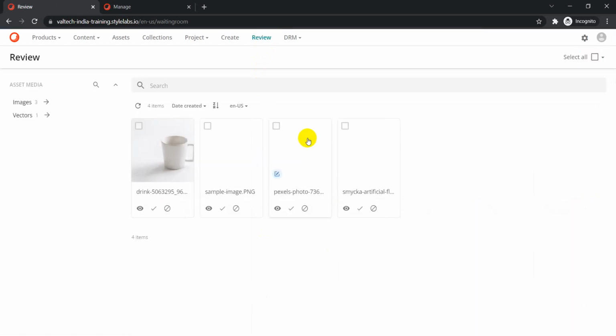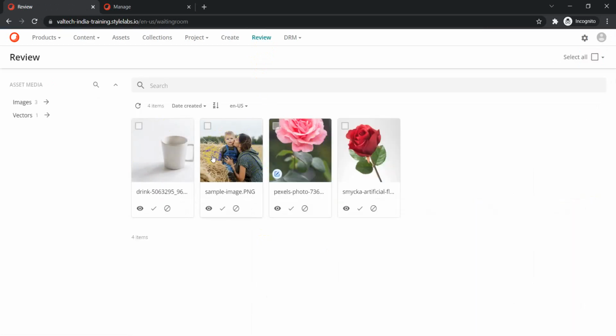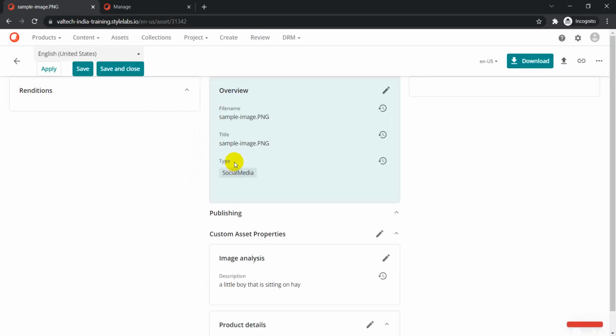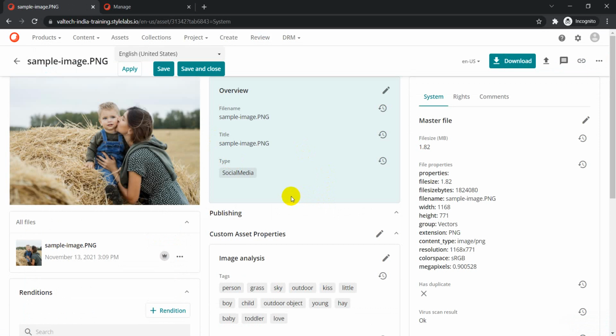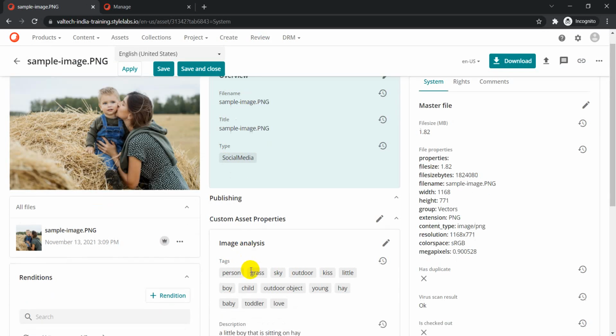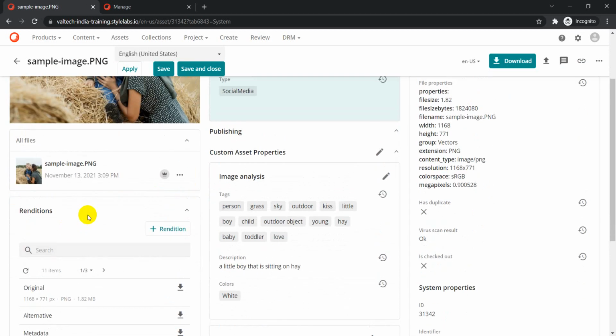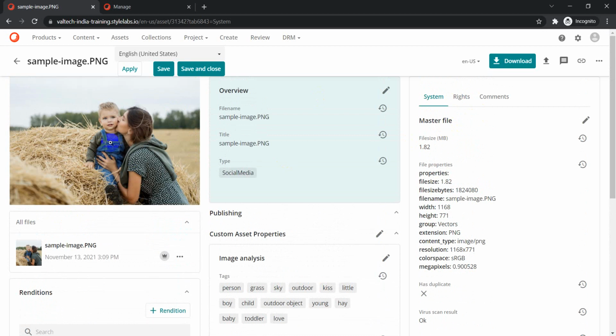On the review page, you can see we have other items also, but we also have one more item which we just sent for approval. So this is what I was talking about. Just click on this item, and as a reviewer or approver, your responsibility is to validate each and everything: if all the fields are proper, the metadata, the tags, whether renditions are there or not, whether the direct link is proper or not, and if the image itself is proper or not.